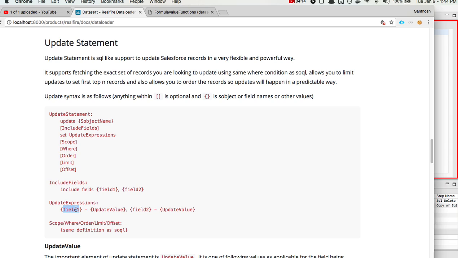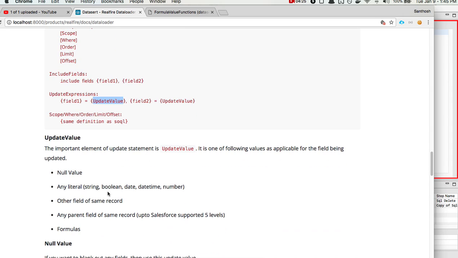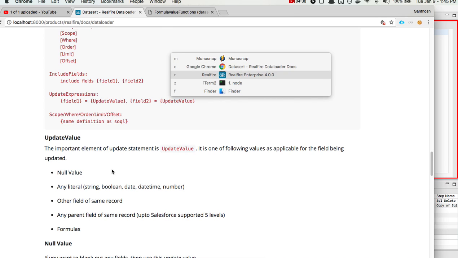It has to be a base field within the object that is specified here, and the update value. The update value can be a whole bunch of values. It can be a null value, any literal or other field of the same record, or it can be a parent record of that particular record, or it could be formulas. We'll address them one by one and see how to use that.